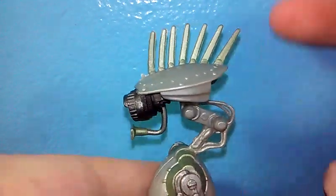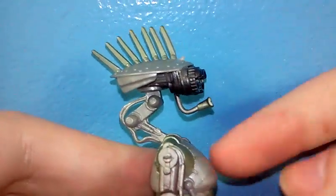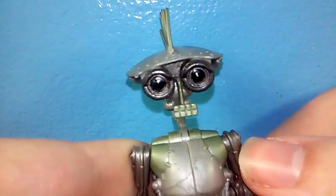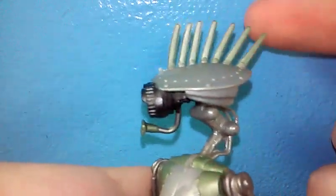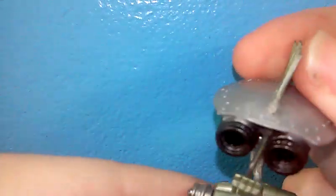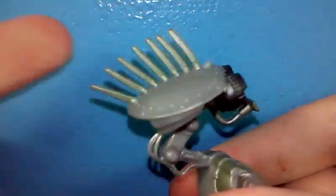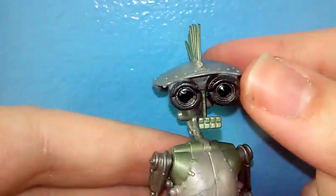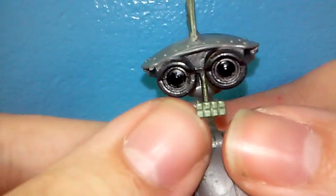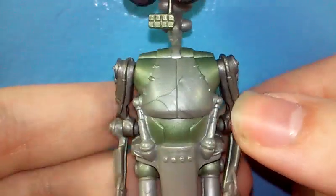He's got a freaking mohawk — this needs to be addressed. He's got a freaking mohawk. Some people may say that's freaking cool, but I've never been a huge fan of mohawks; they just look kind of weird to me. Seeing a librarian droid with a mohawk is just so weird. I also had to heat it up and then straighten it out by running it under cold water. I also almost knocked over the camera — I'm a very good reviewer. This little thing was very crooked, so I had to heat it up and straighten it as much as I could.